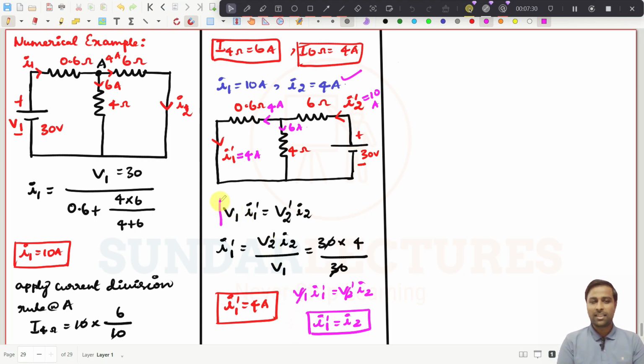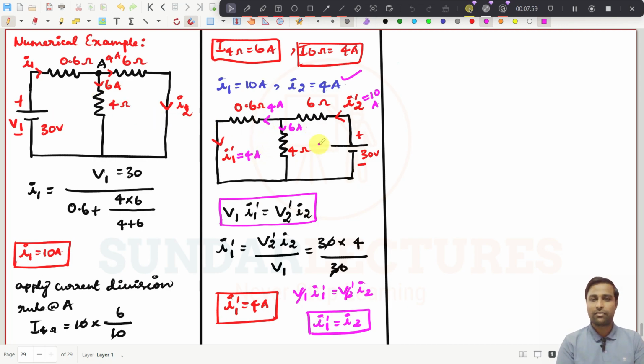Anyhow, this is the reciprocity theorem. This you just try to understand yourself. So if you know what this current is, and if you replace this short circuited branch with this voltage, then this branch current should be equal to this branch current. That is what we have got here. Try to understand. And you take many more examples.